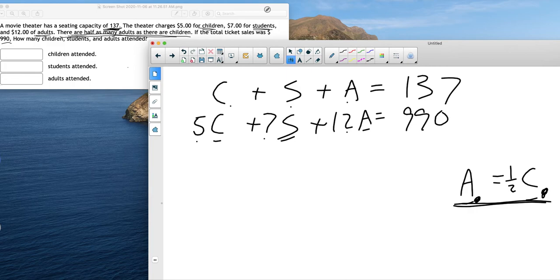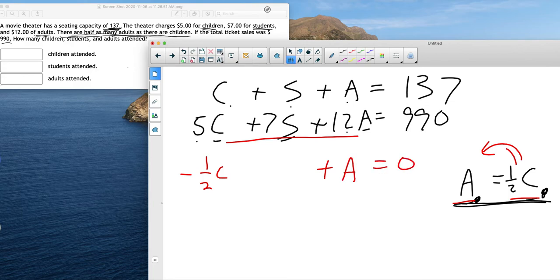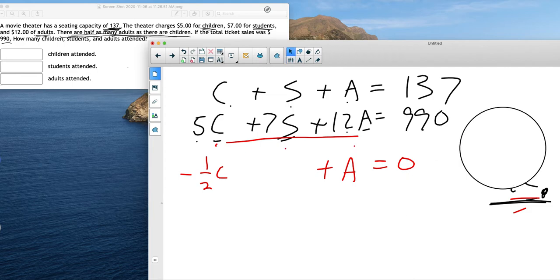Now, if I want to use this equation, I have to set it equal to 0. Right now it's A equals 1/2 C, but all of these equations have all three variables on the one side. So I have to move the C to the other side. If I do that, it's going to turn negative. So I have negative 1/2 C. There are no S's in this equation. Plus A equal to 0. So moving this to this side, I'm going to subtract it over here. And then I put it in order so my C's line up, my S's, and my A's. Okay, now we're ready to solve this.